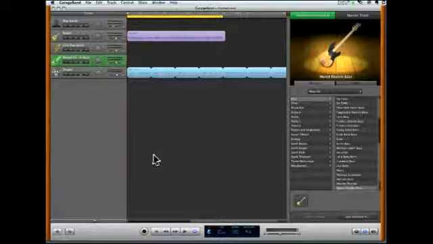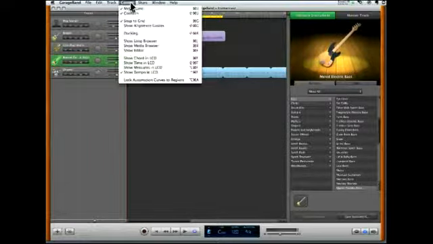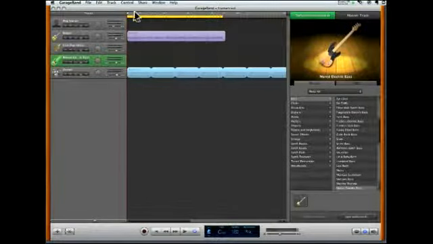Actually, you know what I'm going to do too is go back up to the top of the screen and click on Control and make sure that I've got metronome checked, but mostly count in. That's going to give us 4 beats before it actually starts recording. So that kind of gives us a count in basically. And now I'm going to click the record button, and we'll see what happens.